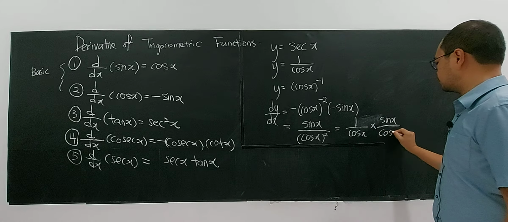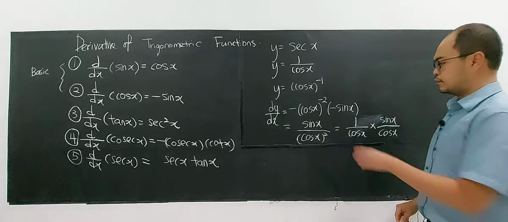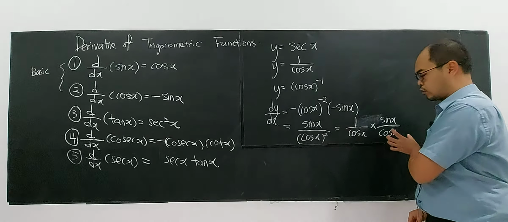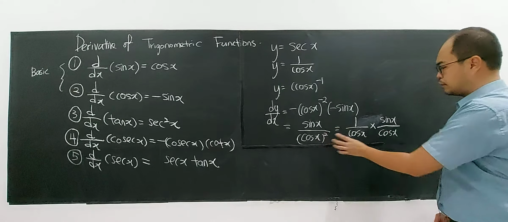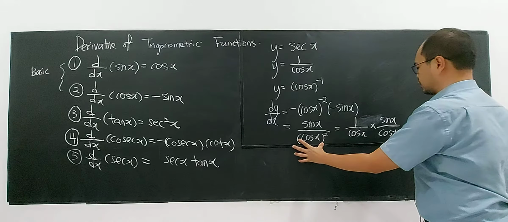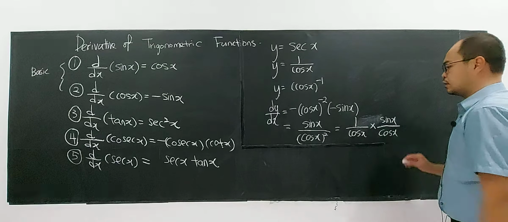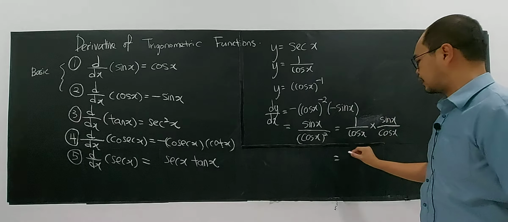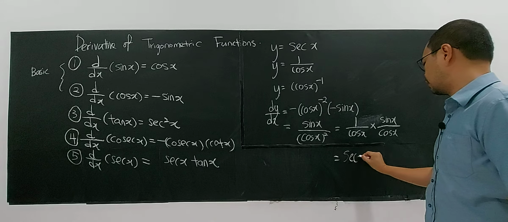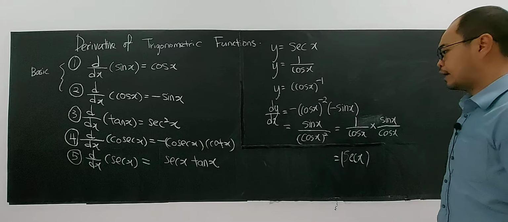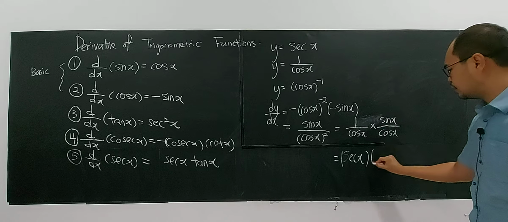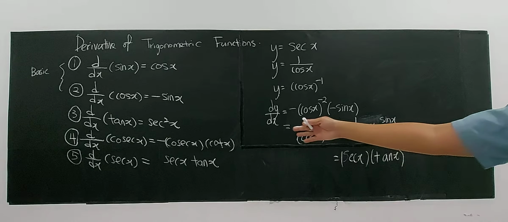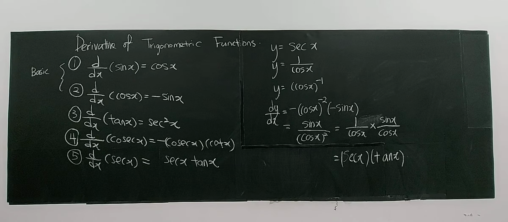Do you agree with it? You see that? 1 over cos x squared is cos x times cos x. So if you multiply, you will get cos x squared. So I just separate it. So now I know that 1 over cos is secant x, right? Very easy, it's secant x. And sine over cos will be tangent x, right? Which proves that this formula is true.